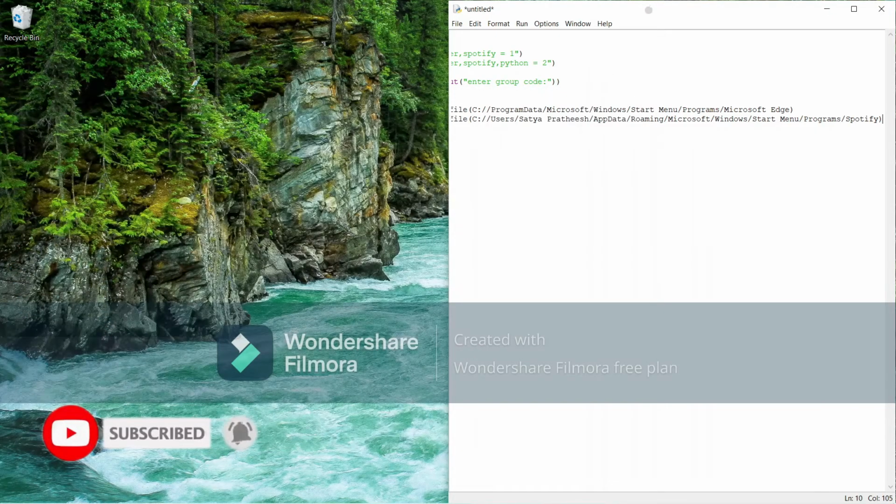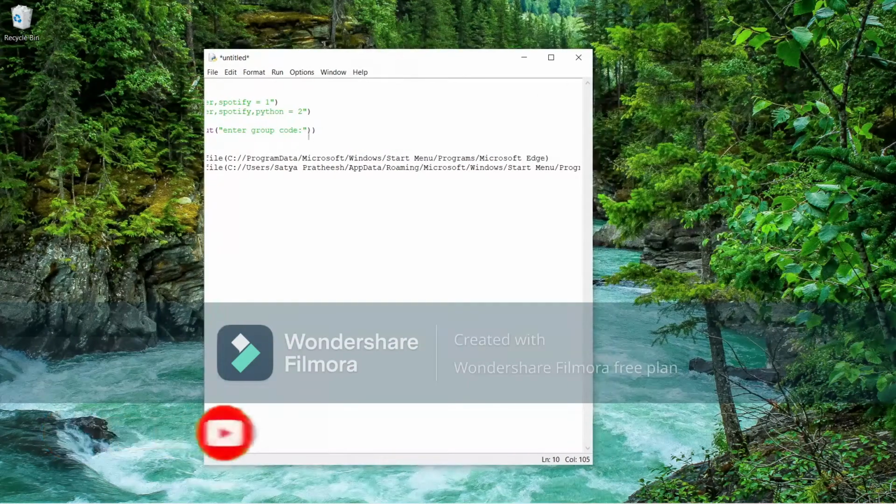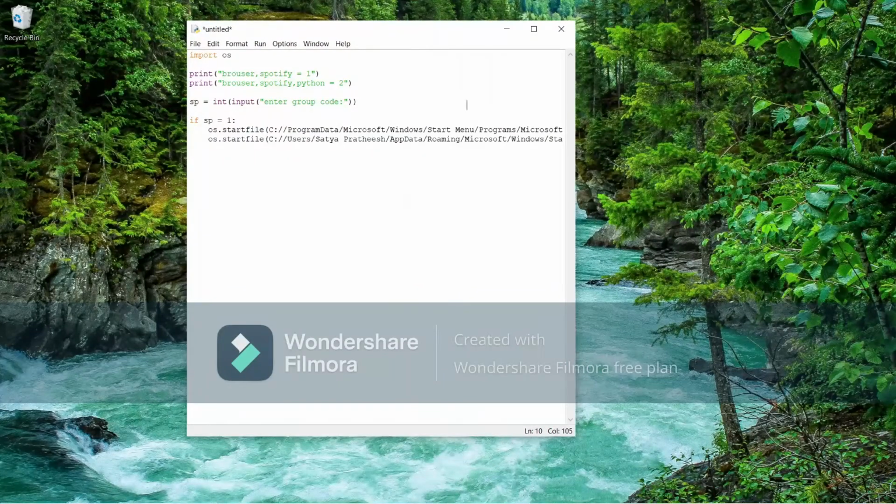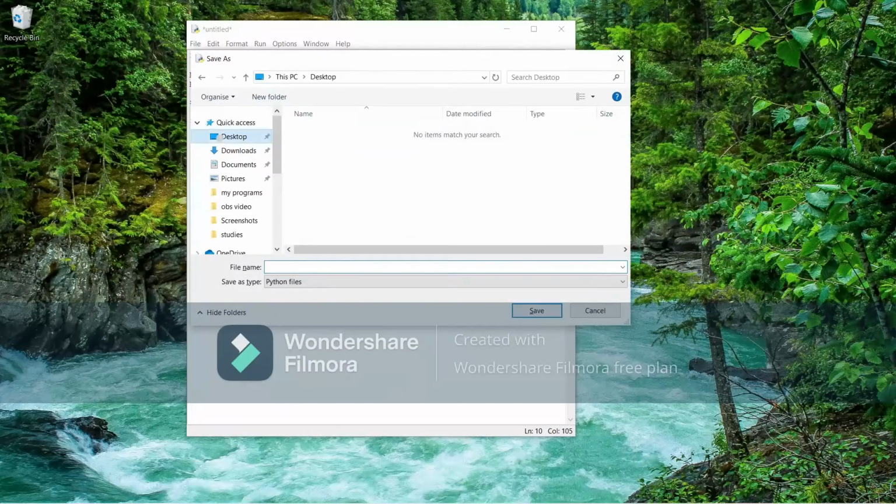So now the first code is essentially done. We successfully created a group opener. So now if we click 1, then the OS will start these two files. So now I'm gonna execute the code. I'm just gonna save it as fun.